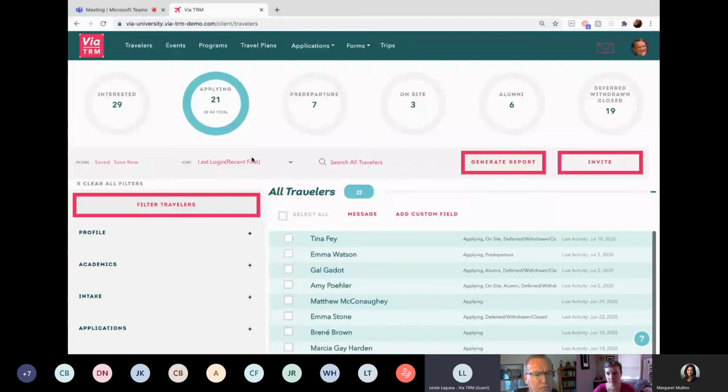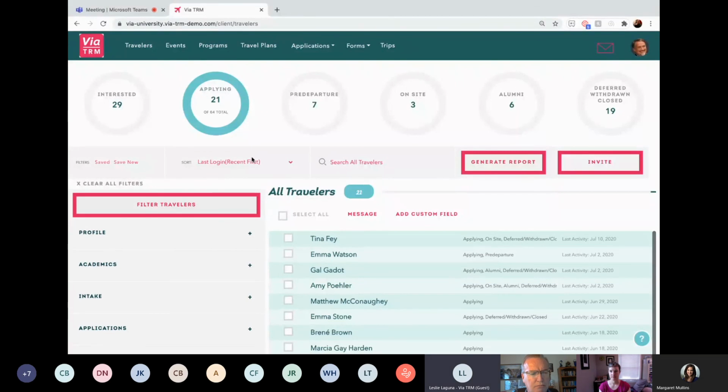Next is the applying tracking step. As I mentioned, interested students don't have any applications started. They're just looking around and browsing. As soon as a traveler starts an application in VIA, we automatically move them to applying. These tracking steps are extremely dynamic. They change as programs arrive and pass, so this information is extremely up to date and current based on what is happening in your program portfolio.